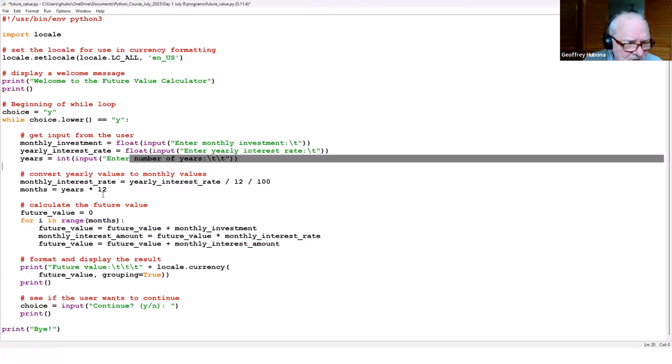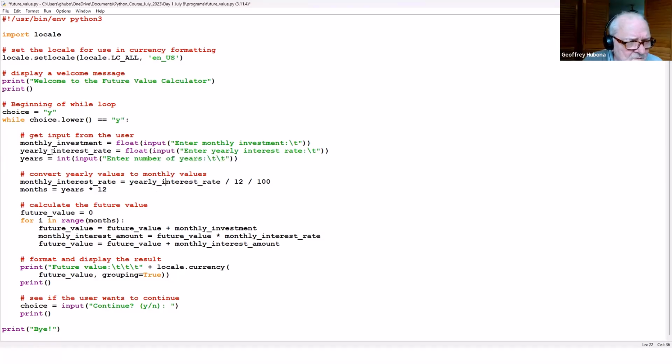We come down here and it just does some simple calculations. Notice because we entered a yearly interest rate of 10, in order to get a monthly interest rate, it has to take that number, divide it by 12, which is the number of months in a year, and then subsequently divide it by 100. If I enter 10, the monthly interest rate would be something like 0.0833333333, right? So to get that, you have to take 10 and divide it by 12, but you're still not there yet. You have to turn that into a decimal by dividing by 100.